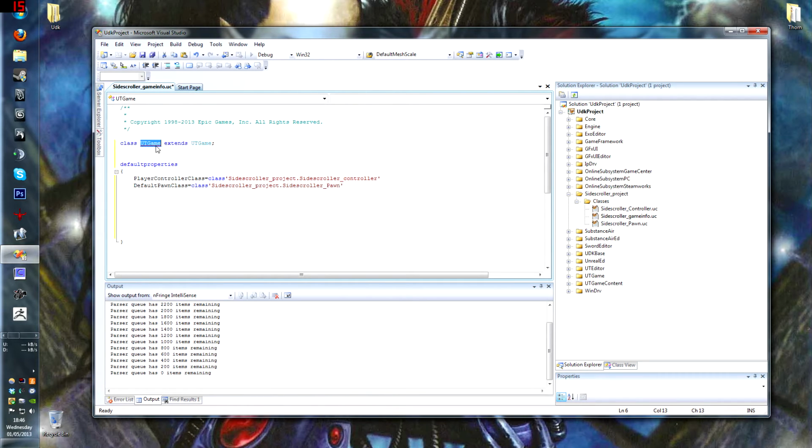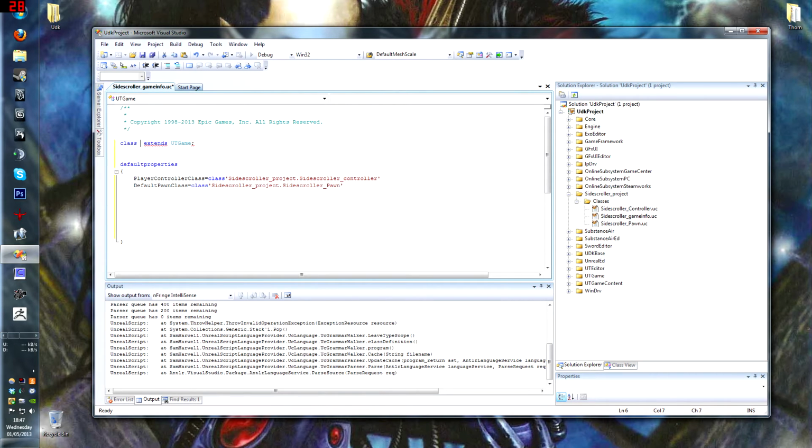So we need to rename this to the name of the actual class file, so SideScroller game info, which I can copy and paste SideScroller because I'm lazy and I don't want to write it a million times.